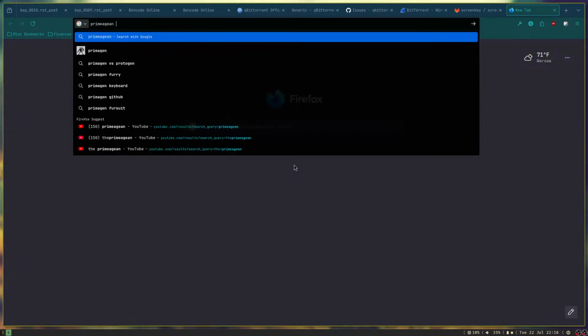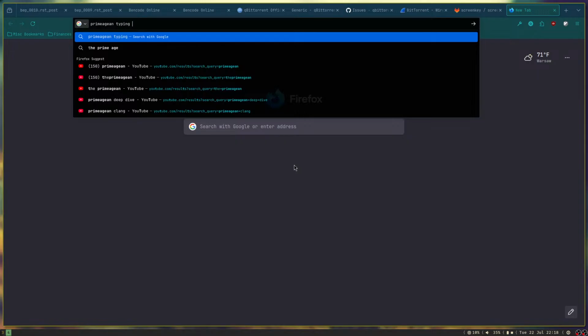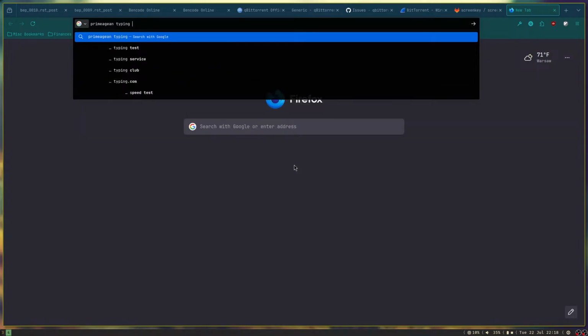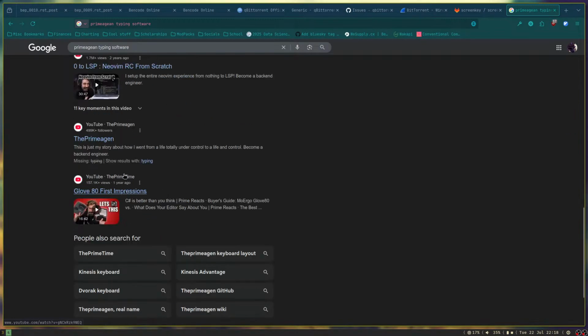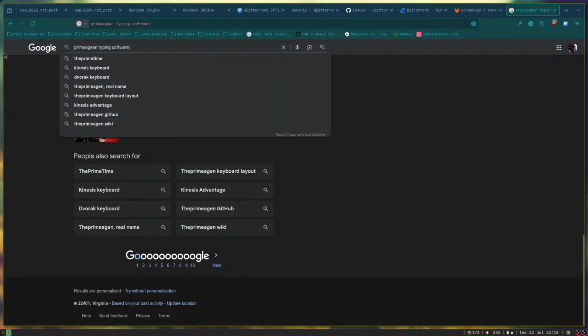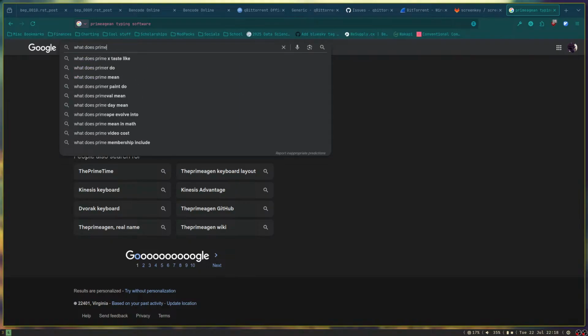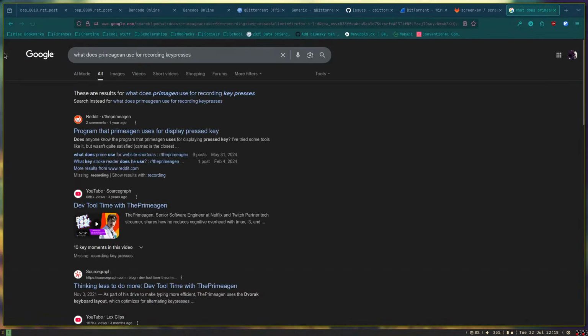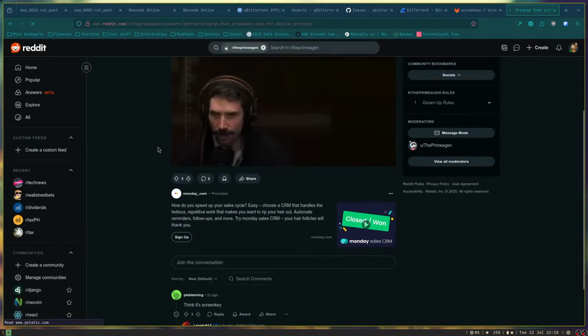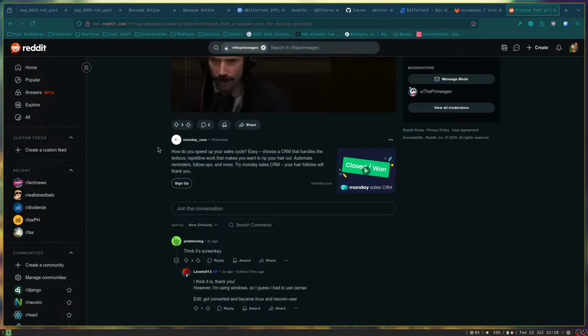Primergen, typing. I don't know what it is. It's the only thing I know. Primergen, used for recording key presses. There we go. Screen key.